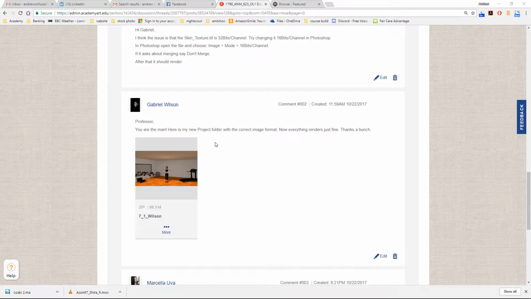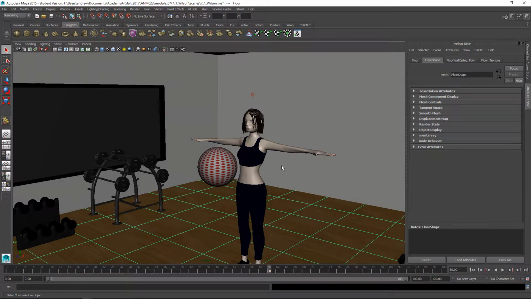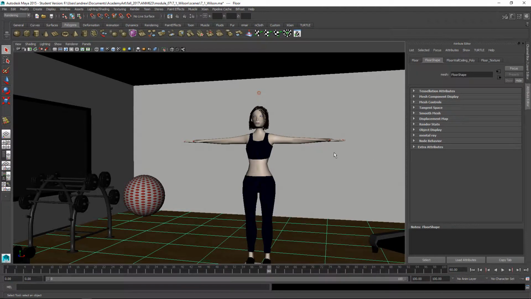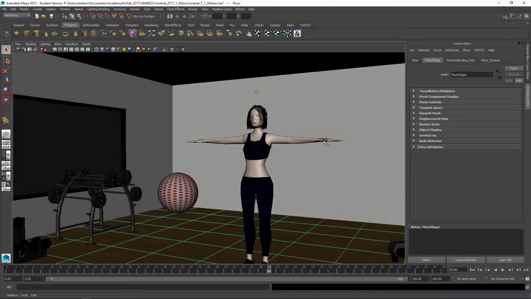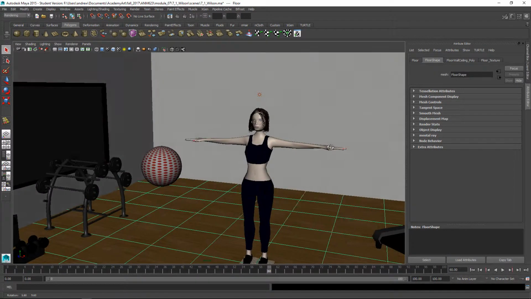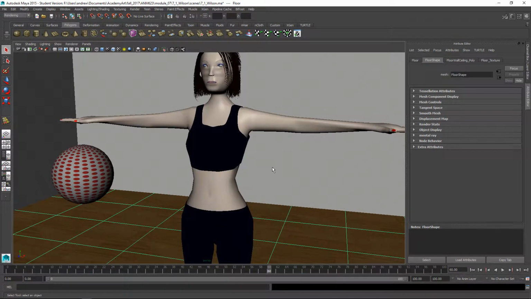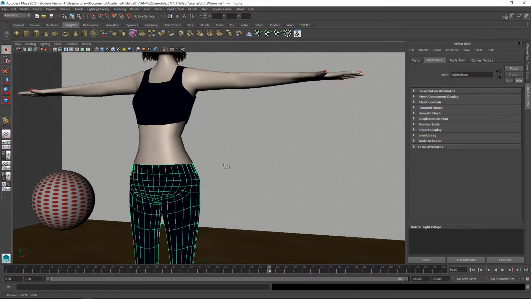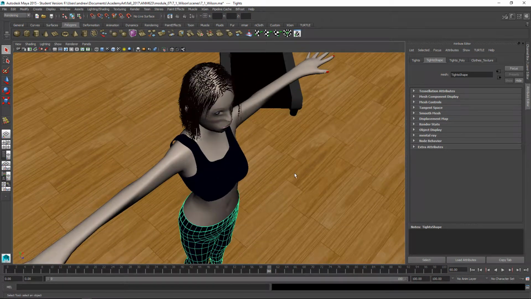First up is Gabriel, and yeah, that's looking really good. I was hoping to find this full-size image in your folder, and I didn't see it in the zip file. I can see the texture okay in my file, but I don't know why this looks so dark, or if I'm missing a texture image there or something.